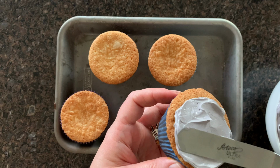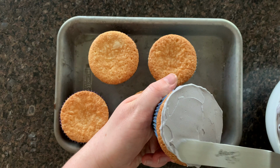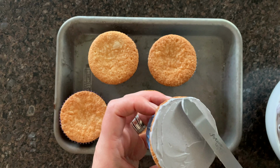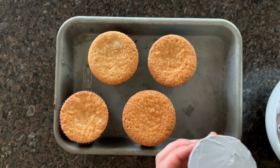And basically what I'm creating here is the base for the flowers I'm going to put on top. So whatever that means to you, I took my time creating something that was flat but nice to look at. It wasn't too perfect. I wanted to have kind of like a painted artistic vibe, which is why I wanted to leave some streaks and lines in it, but again, I wanted it to be quite flat at the same time. So whatever works for you or whatever you think looks best is a good decision there.